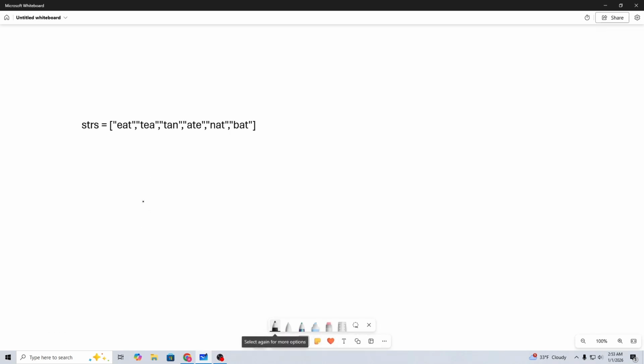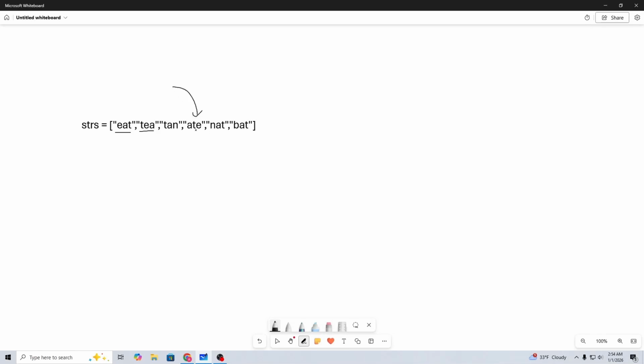From our input string, if we look at eat and we look at tea, they both use the same letters, as well as if we sorted these two, we would get the same word. So you can see there's one E, one A, one T in each. And the same goes for ate.